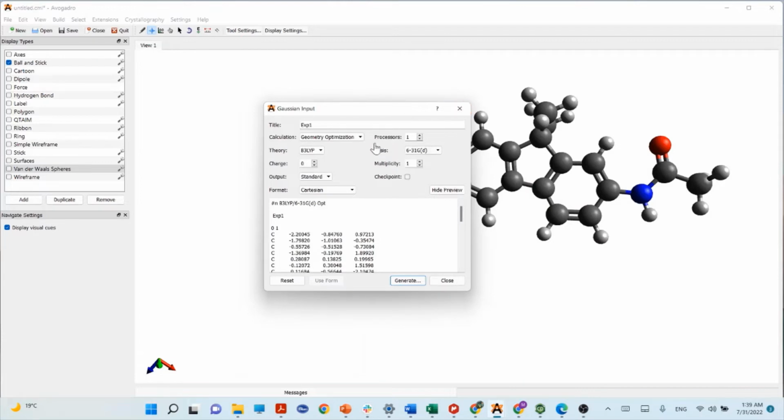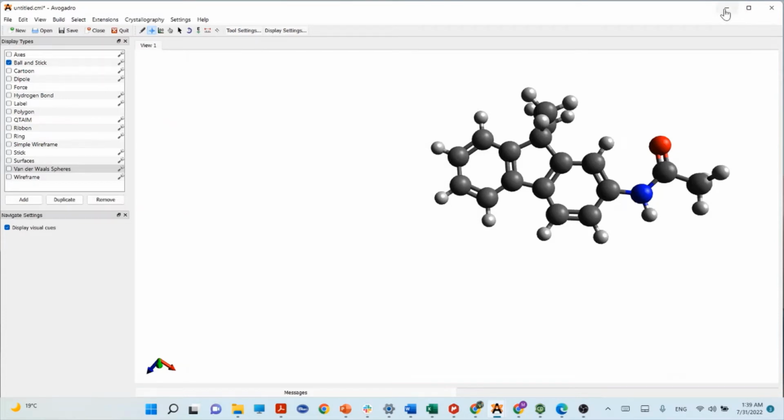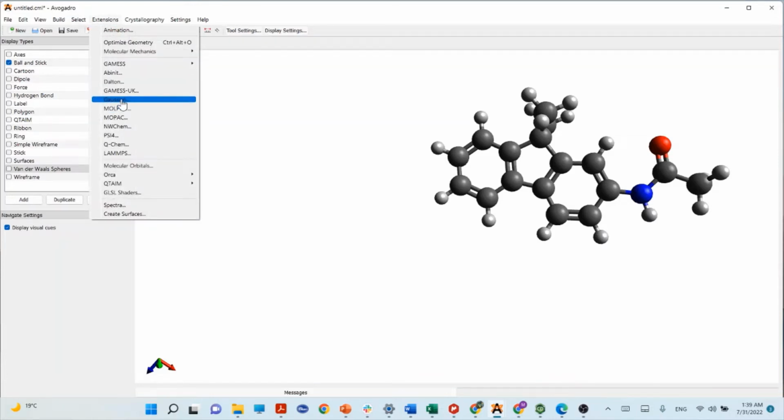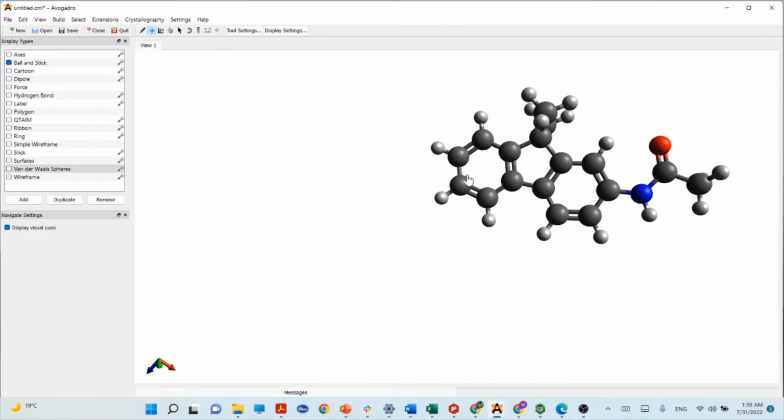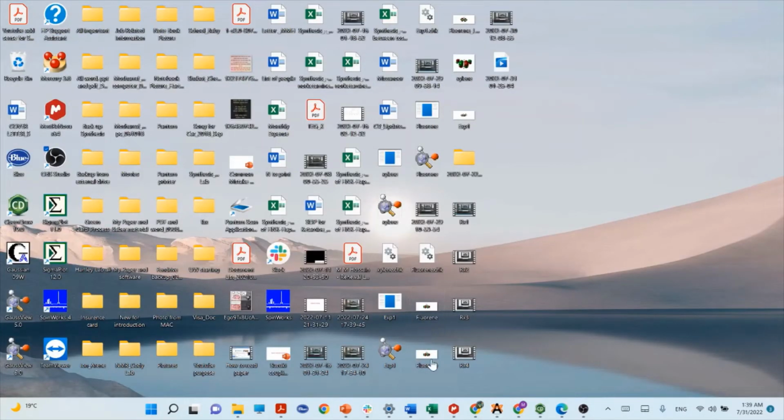In that case, you will still see this here, so you can close it. Then the Avogadro part is done. So basically this software allows you to draw the molecule, do the optimization according to this software, and finally build the molecule with the hydrogen and do the optimization again, and go to the extension again and click Gaussian, and then you will see that window. Just follow what I did.